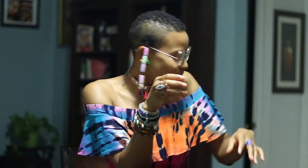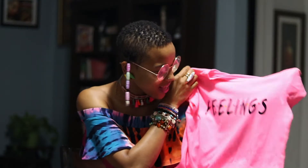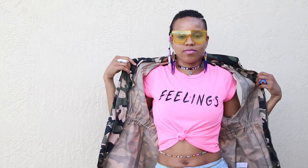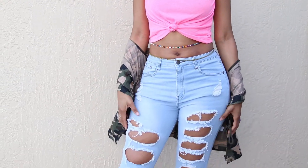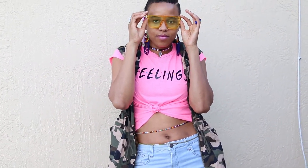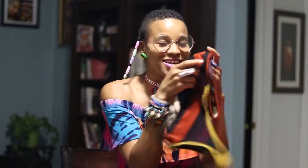Next I have this neon pink shirt. I love bright colors! This one says 'Fillings,' giving me a little LMA vibe. You can tie it up in the front to make it a crop top, or just wear it regular. I would tie it up for that crop top feel and pair it with high-waisted jeans or a short skirt. This is a size medium — it was $13 and I got it for $7.